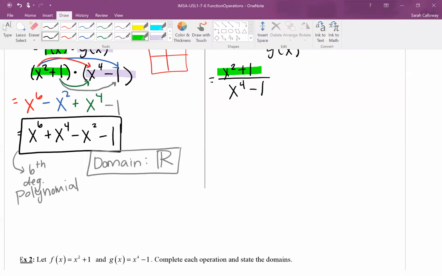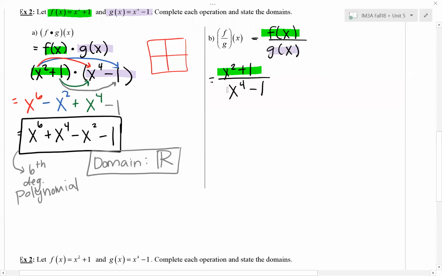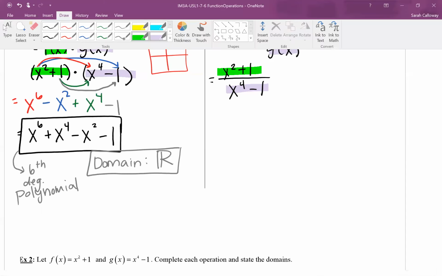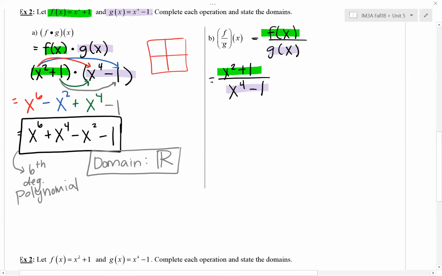And so what's going to change here is that in order to do anything with this, we have to think back to what we just talked about in Unit 4, which is factoring and being able to reduce out like factors. And so when we're doing division, we have to factor anything that we can factor and then divide out like factors.